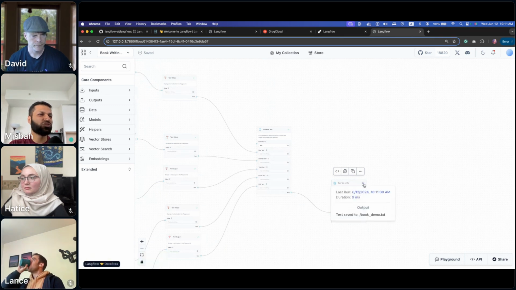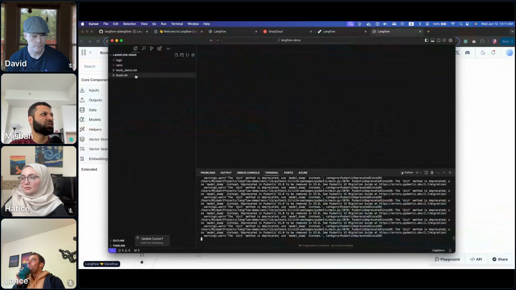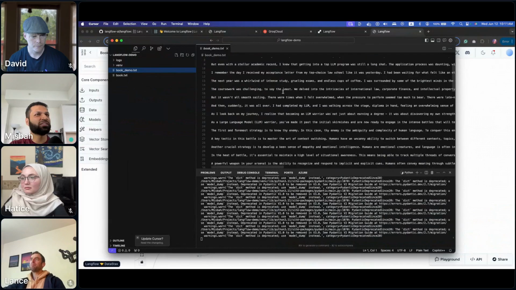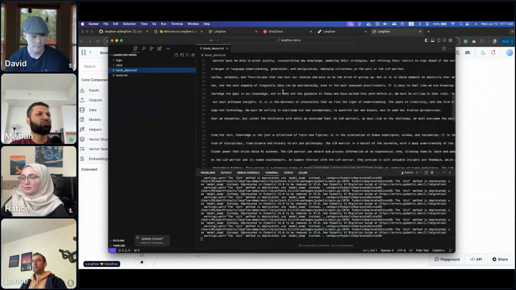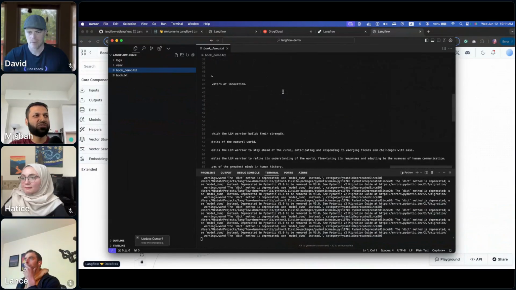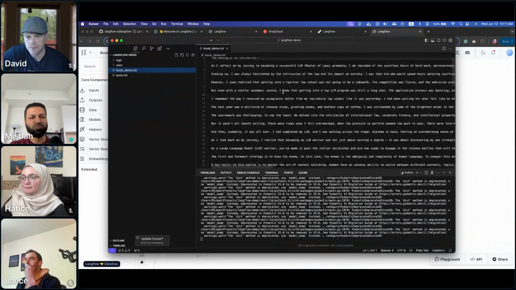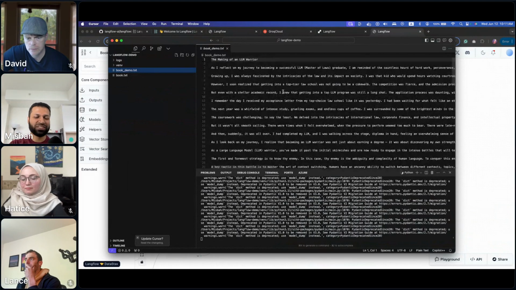Okay, so that's done. Now we should have all of that, and it's saved to this file, which I can go check real quick. Now that's the full text. It's quite large. And this is just for the 5 chapters. Of course, you can have multiple chapters, or you can say, okay, write for 20 chapters or so, and it will write the full book for you.